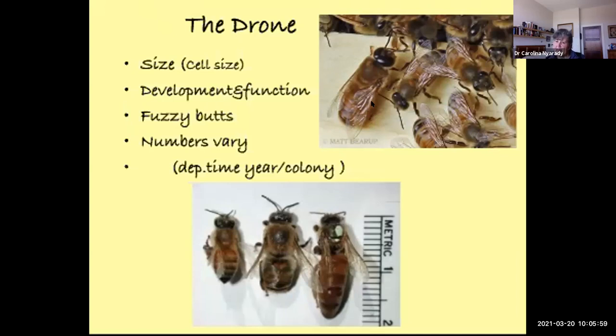The problem is because they've been hanging out at the bar in the afternoon, several bars, as a matter of fact, they might fly back to their house. However, if you have several hives in one location, they might accidentally fly into the wrong hive, right? I mean, they've had one too many beers out there in the drone congregation area. So their GPS gets a little fussy in getting back home. Luckily though, if they land in the wrong hive, the guard bees that are at the front do obviously recognize that these lost, irresponsible boys landed in the wrong location, but they're benevolent enough that they know that the drone is not there to harm the hive in any way. He's not going to rob them or anything else. He's kind of a helpless, drunk little boy. And so they just kind of shoo him in for the night, knowing that the next morning he'll be off and maybe that time he will find his way home.